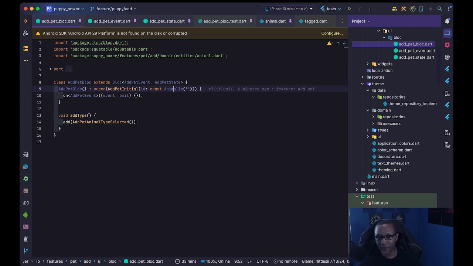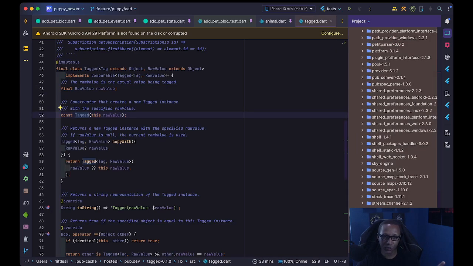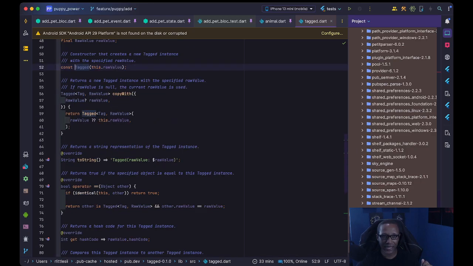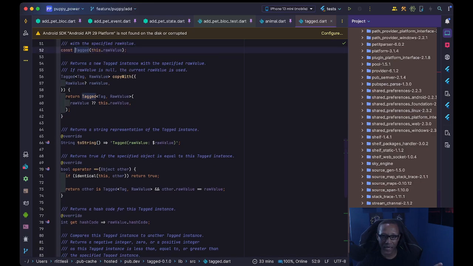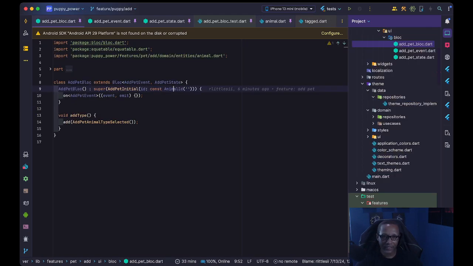Okay, so I don't have the ability to affect this anyway, because this is a third-party library. Okay, now I remember where we were. If I want to change this, I've got to submit something to tagged, but that would be really difficult because then they'd be stuck dealing with a random number generator. So I guess I just have to suck it up. We'll just call it animal for now. That way there'll only ever be one. Whatever, no big deal.